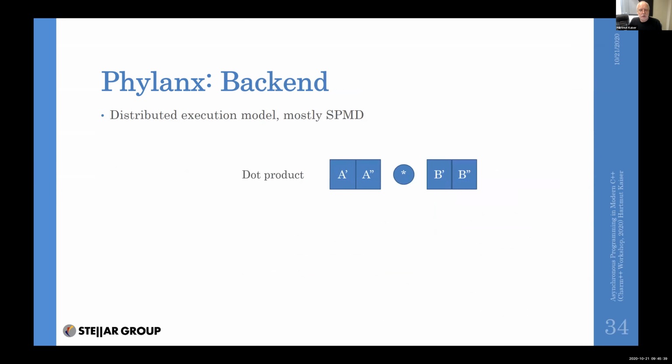Okay, so let's look at a distributed execution model we have in Phylanx. As I said before, there we had an operation that didn't require communication between the localities because it was an element-wise operation, namely just subtracting one matrix from another. What if we want to do a dot product between two matrices?